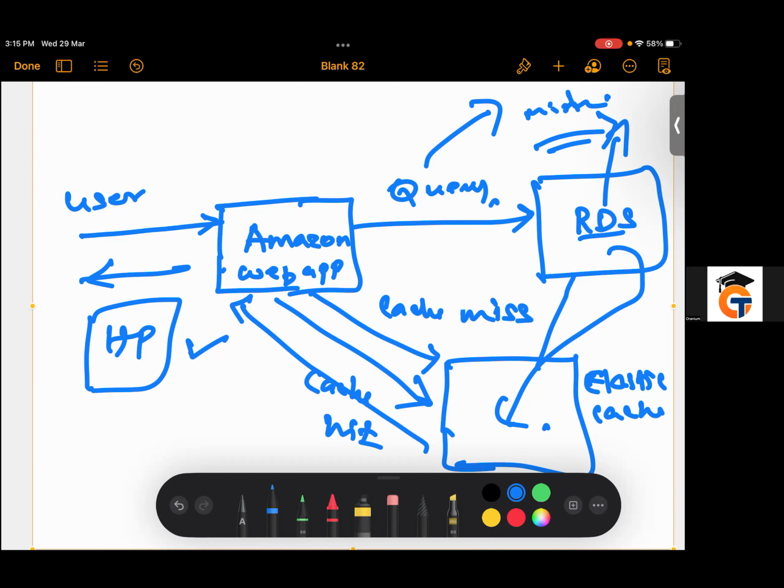So ElasticCache is to speed up applications, web applications, including different platforms. We can improve the application performance and reduce the database workload, because instead of directly hitting your RDS, we can hit your ElasticCache. It's a powerful caching solution to improve the performance and scalability of web applications by simplifying the management of your cache.